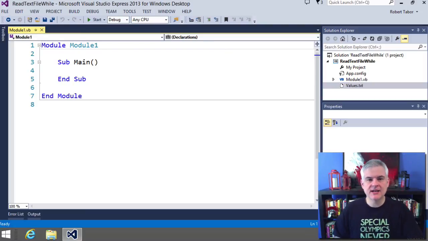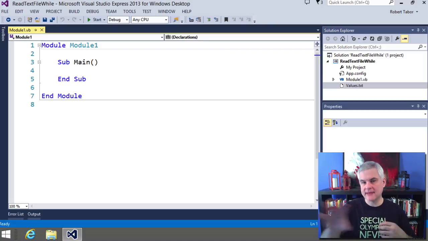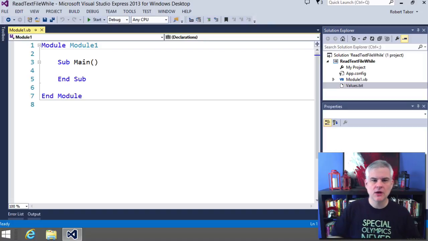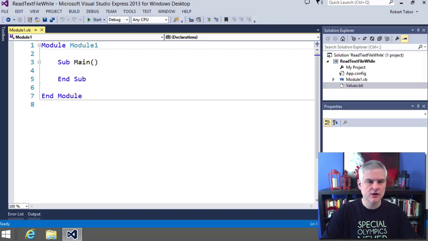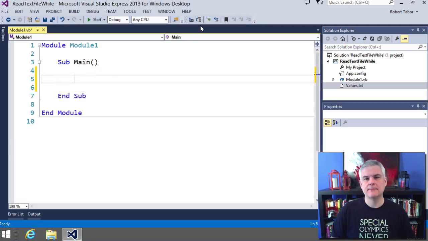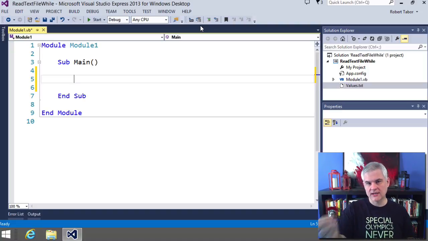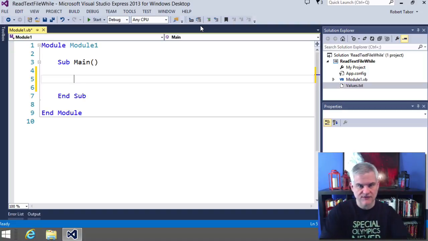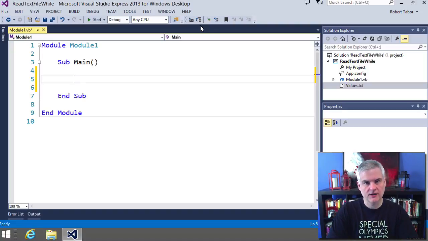Great. So the next step is to write code to open up that values.txt file and read each of the lines in. Some of this code is going to look familiar, some of it's not going to look familiar. We're going to talk about those parts that are not familiar, but it's important to know that you will see blue squiggly lines as we type this code, so that I can demonstrate another idea that we haven't talked about up until now. So just follow along for now. It won't work right off the bat.